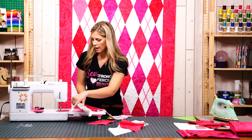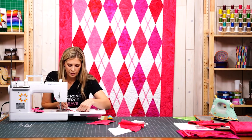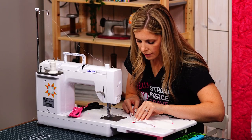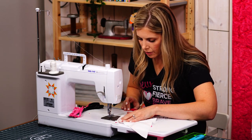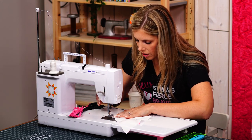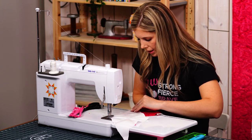Then we can go and add the next bit of argyle to the same thing. Make sure it's lined up, and I've got a little bit of overhang down here on the skinny side — that's what you're looking for. That overhang gives you your quarter-inch seam allowance and helps you keep your points.